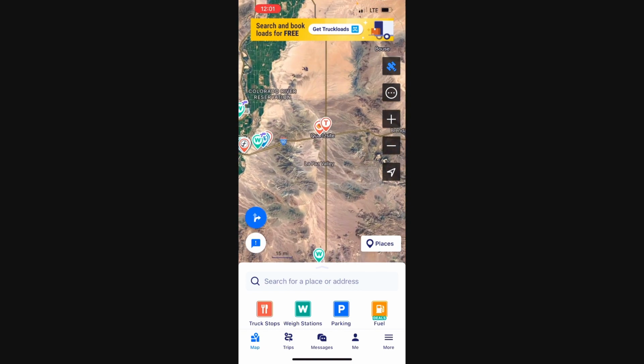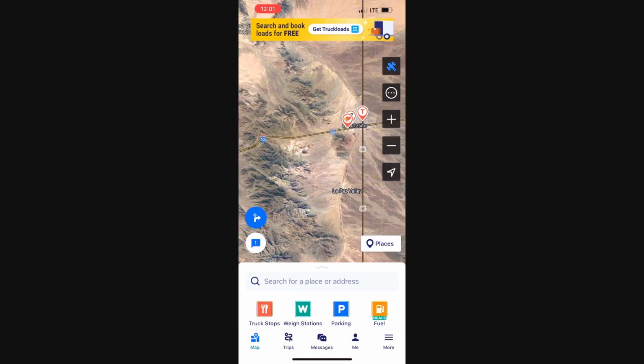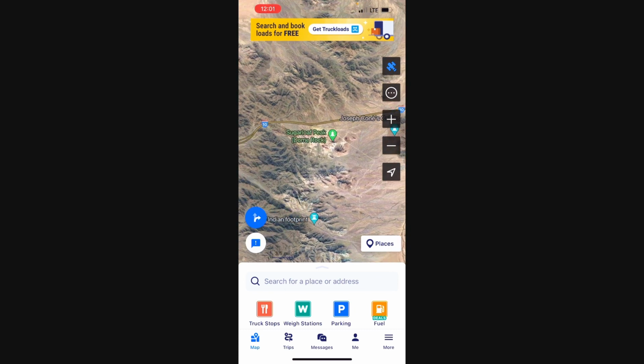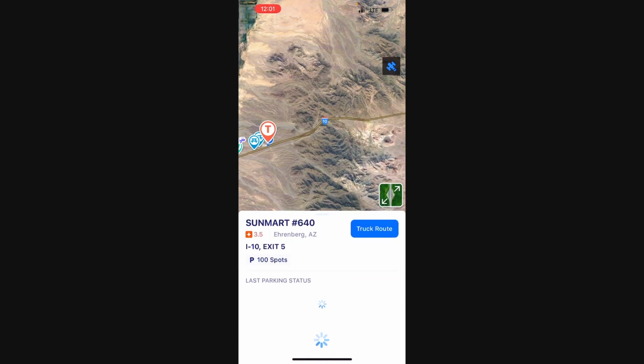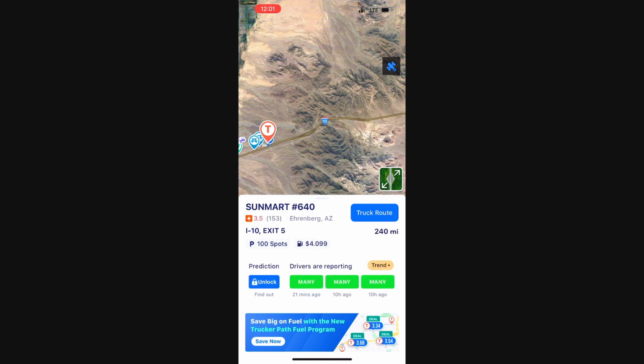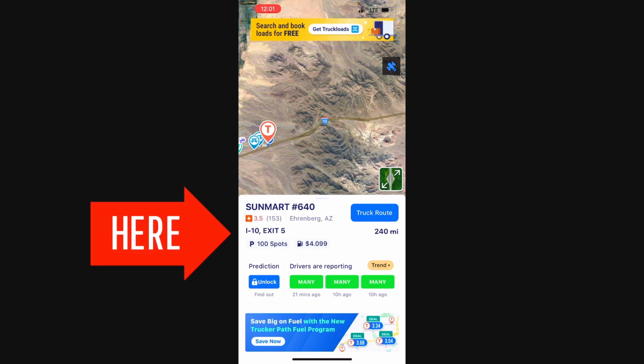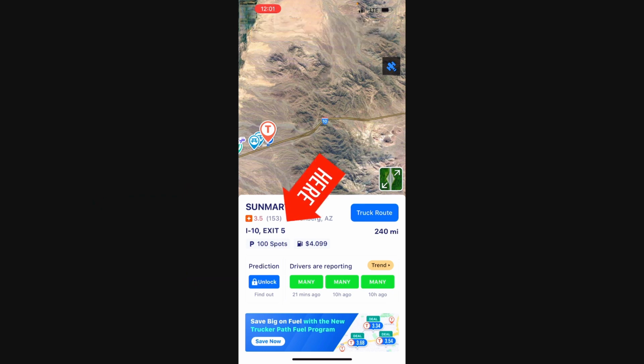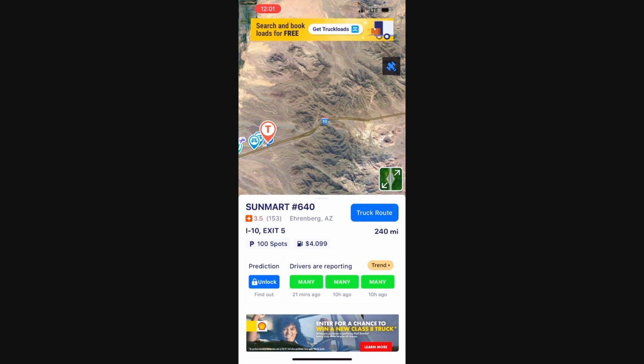The reason we know we can stop in that area is because we know it's on I-10. We know it's on I-10 because we have I-10 as our destination road. This is the road we'll be taking to get to our destination. If you don't really know, if you click into the right location, the right interstate, you're just gonna see it over here. It's even gonna tell you sometimes what exit to take in order to get to the truck stop. So yeah, hopefully you get that part. I don't want the video to be too long. Should I even mention how to do it using Pilot and Flying J?